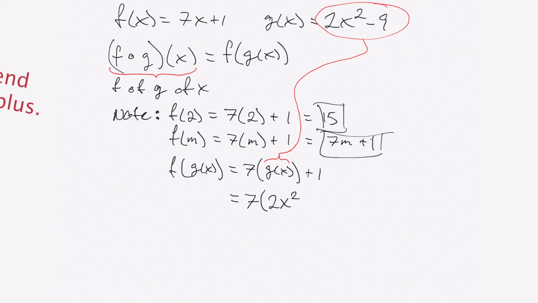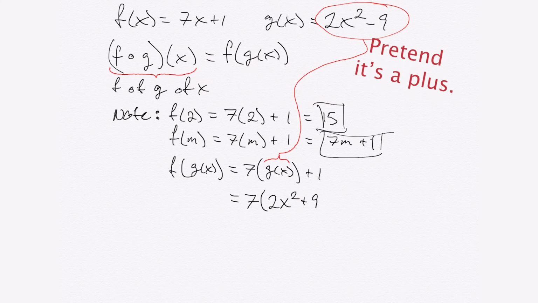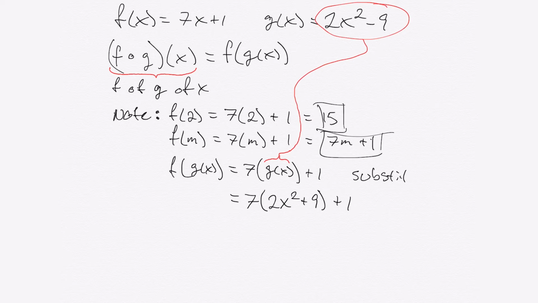Let's replace g of x with 2x squared plus 9. Make sure to close the parentheses. Don't forget the plus 1 at the end. So we can call this substitution, maybe. I mean, it definitely is substitution. But if you want to title it like that. So this substitution is what I'm doing in order to go from this line down to this line. And that is sort of how I structure my notation. So I'll do that pretty consistently.